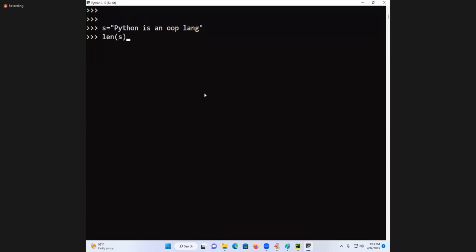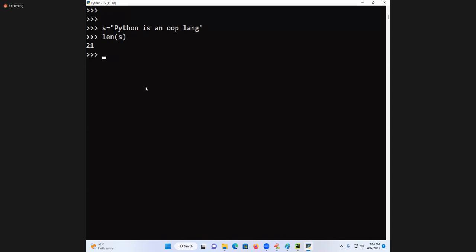Number of characters. 0, 1, 2, 3, 4, 5, space also counted, 6 up to 20. 0 to 20 means 21 will come. The 21 is the number of characters in the sentence.